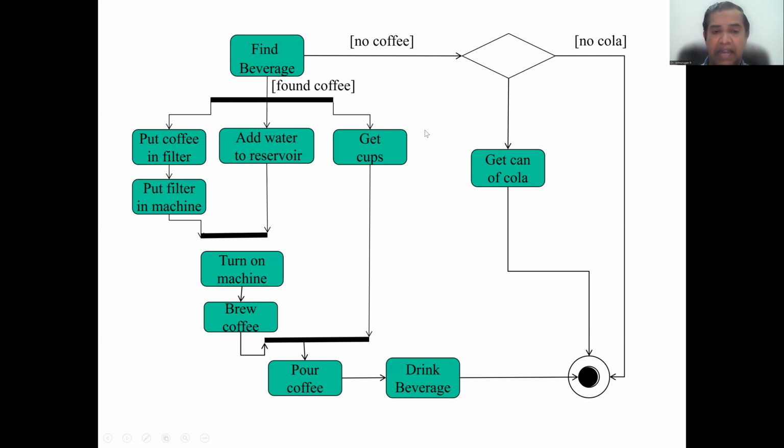All three processes can happen in parallel, but whatever activity we have done, we have to wait for this many processes to happen over here. Obviously, coffee has to be prepared. It is not a ready-made coffee. For that purpose, we get the cups, and once we have got the cups, we go for pouring the coffee and drinking the beverage. So this is a simple process of explaining how a simple activity diagram will look like.